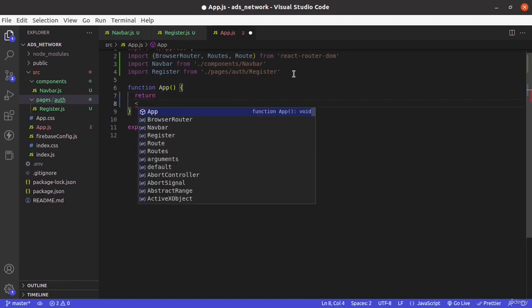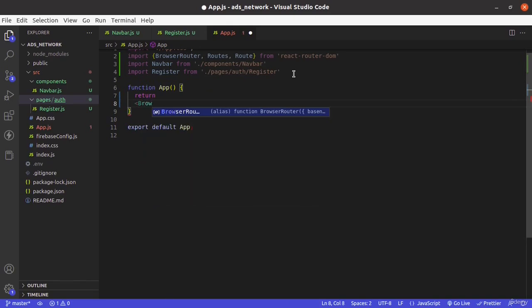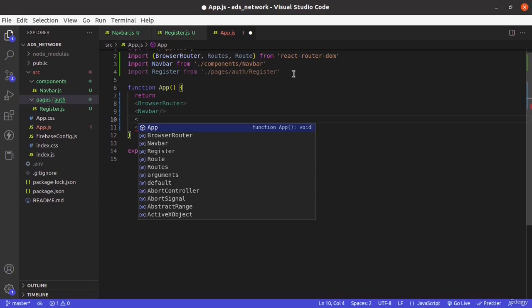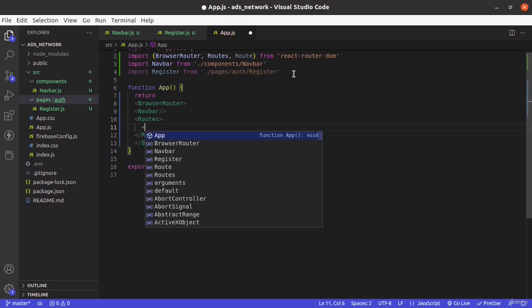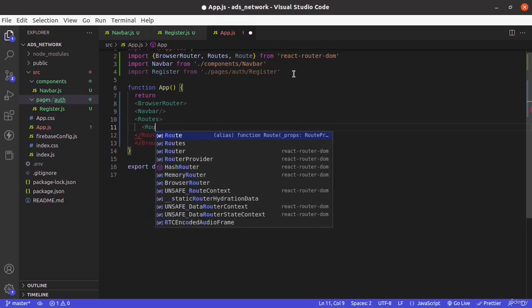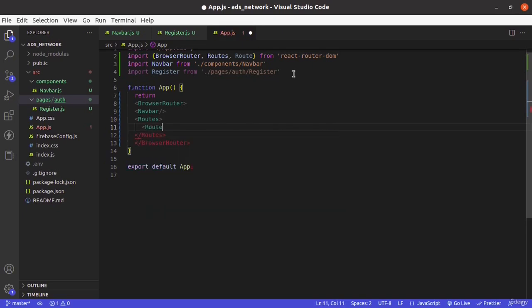And here we will wrap up our app with browser router, navbar, and now we will define routes. So this routes will accept children, which will be actual route.